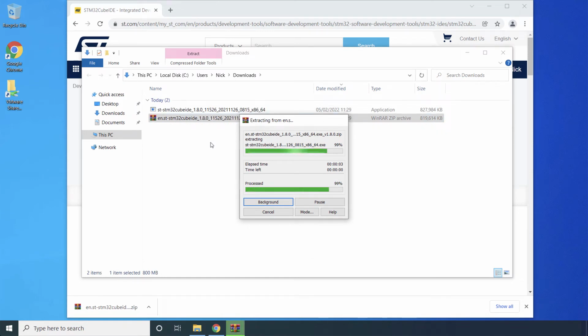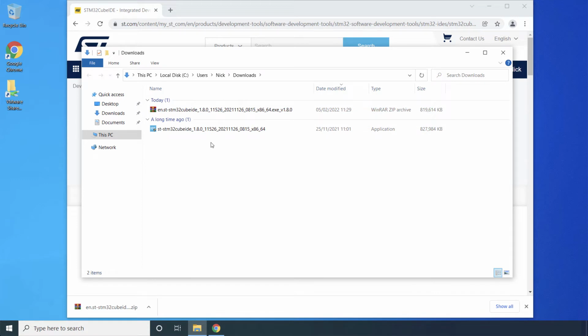I strongly recommend that you keep archives of all of these files, because whilst the CubeIDE does allow you to step back in time, there are some of the support files that come with it that are no longer available once there is a new release, and that can really trip you up if you were using version 1.2 and it's now on 1.5. 1.5 doesn't work, breaks your system, but you can't get back to 1.2. So do archive these. I know they're quite big, but hard disk space is cheap.